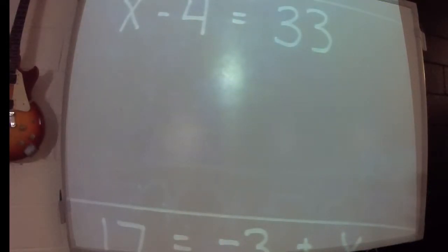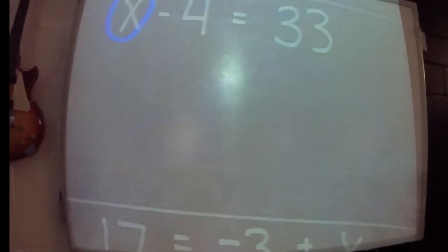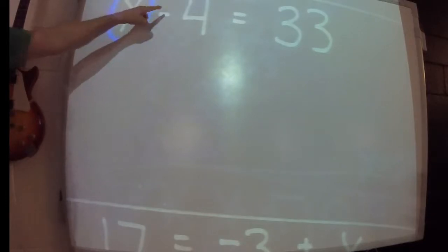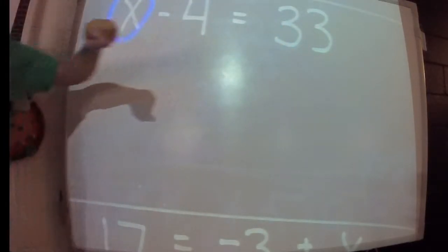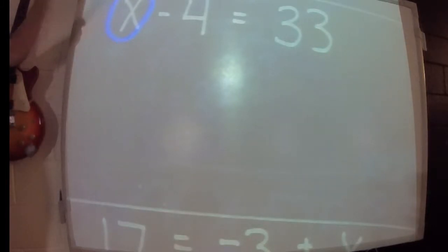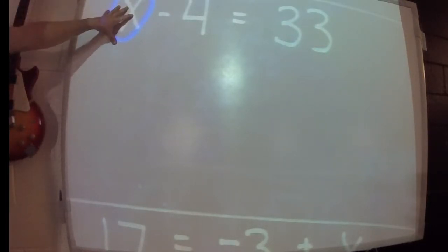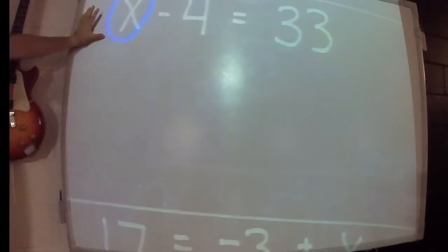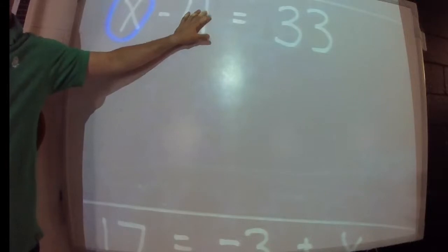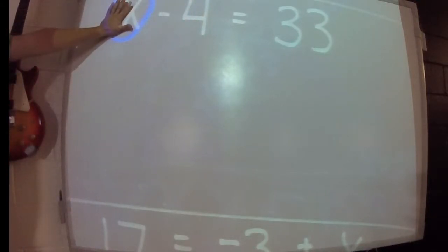All right, where's x on this guy? On the left. X on the left, right here. This time it says, what number, if you subtracted 4 from it, would give you 33? It's not 29. 29 minus 4 is 25, so it's got to be what? Just try to think, what do you think it would be? 37. Yeah, it's bigger than 33. Is 37 minus 4 33? Yes, so the answer will be 37.